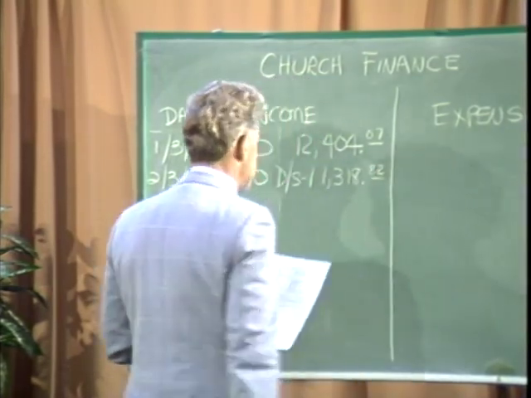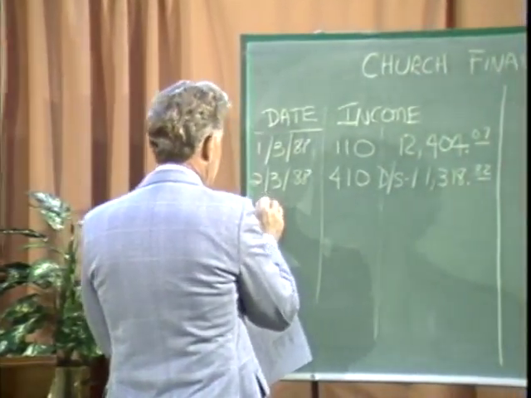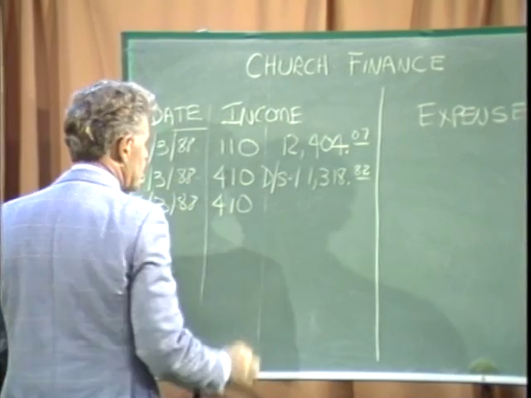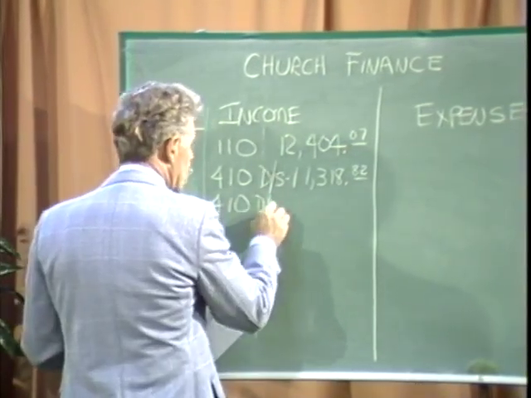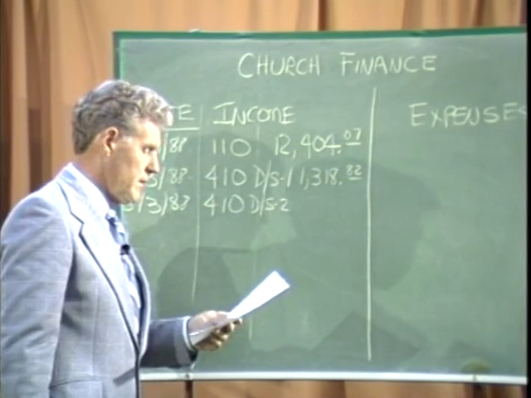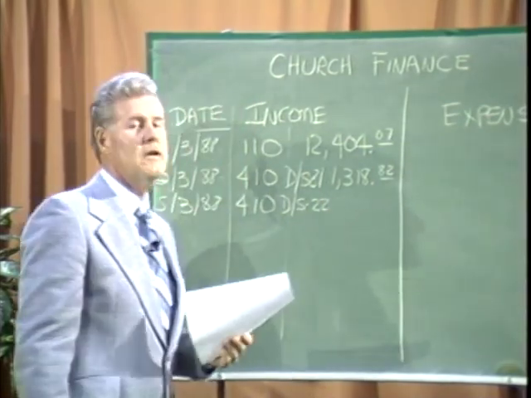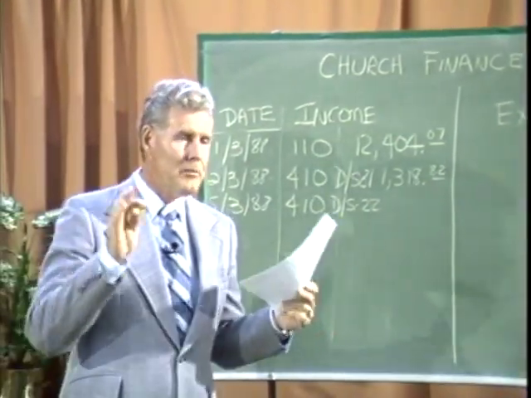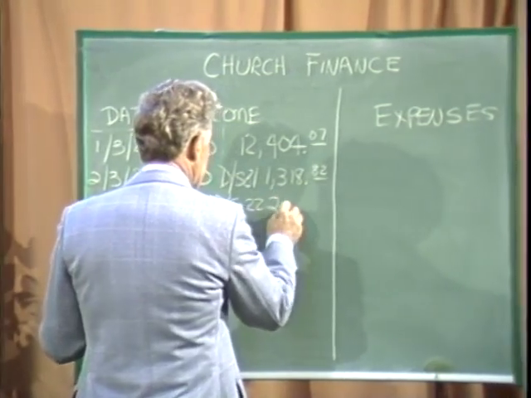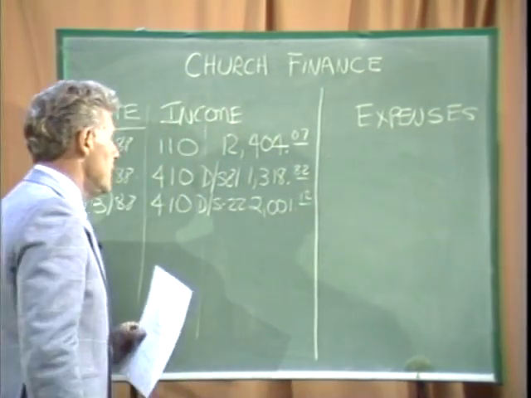And for that week, that offering, whatever we're counting, was $318.82. And then further on in that week, on the midweek service, on the 5th of the month, we received another offering. We put that in now, and that's 410, and this deposit slip, so we can keep record now of when it was, the date, and the deposit slip number 2 for that month, or whatever it is. You may be way down here. This may be 21 and 22, or maybe 205 and 206. Whatever it is, your deposit slip number, we're keeping them in chronological order now. And that offering happened to be $2,001.12. Now, these are the offerings.